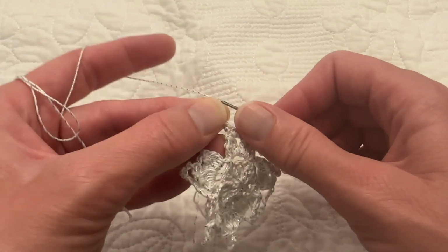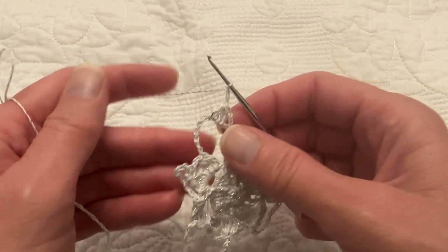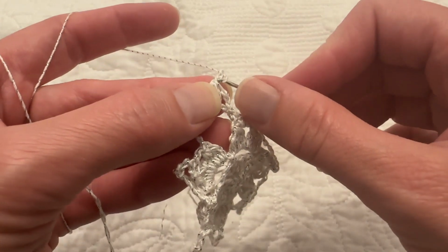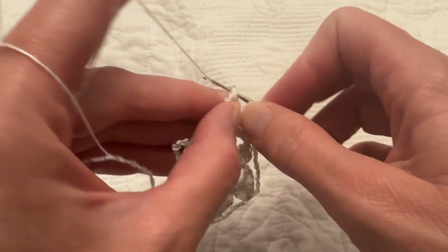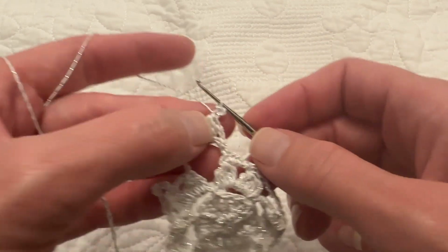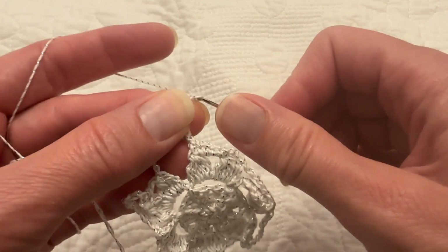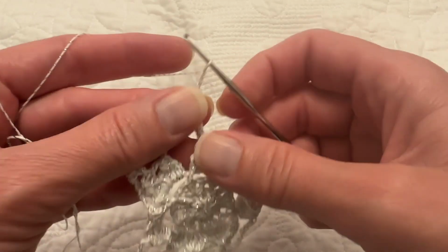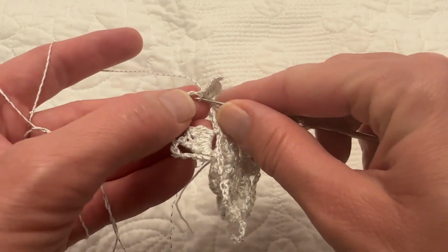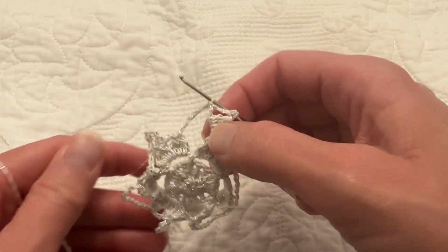And then chain three. And now we're going to do what's called a picot stitch, which you just go down to that first chain and yarn over, pull through the loop, and do a slip stitch, and that creates a little ball at the tip. And then we're going to chain three again. And you can slide it over. And then bring it down to the main loop and do a slip stitch to finish it. And that'll create the sixth.